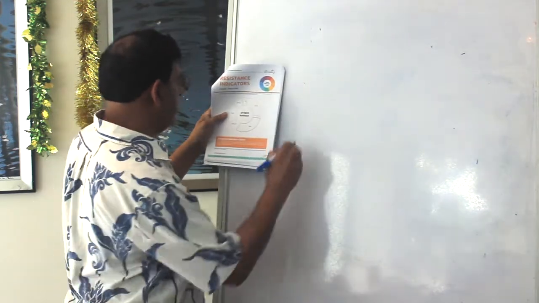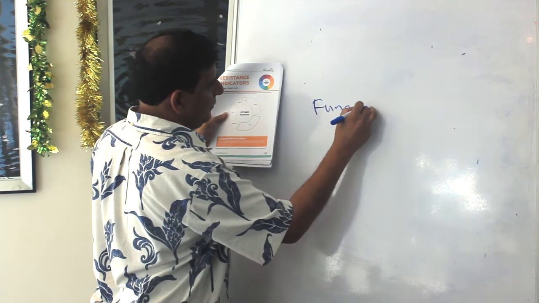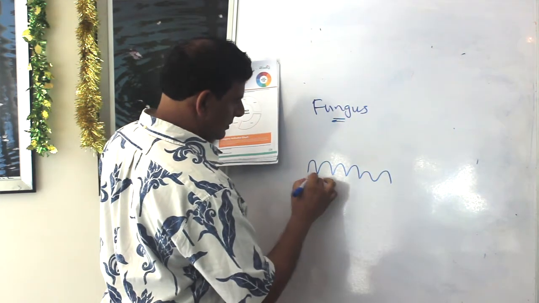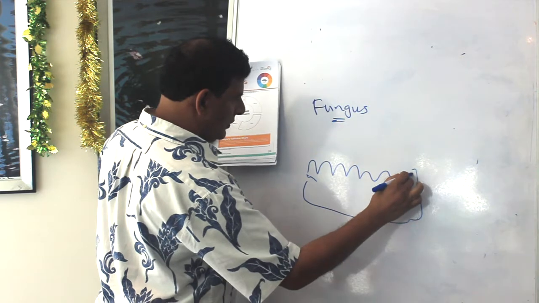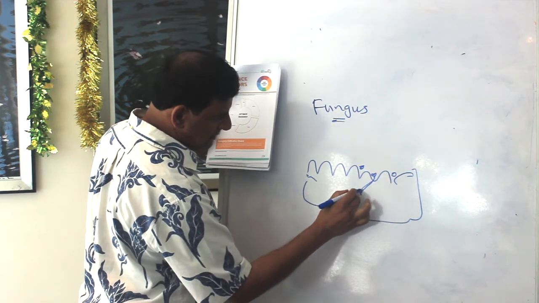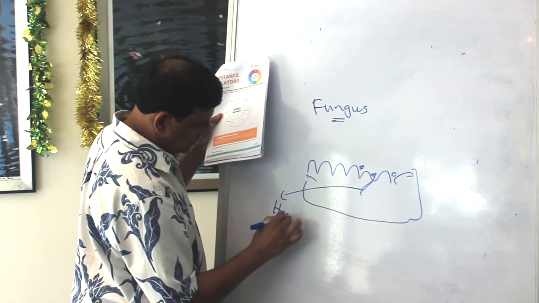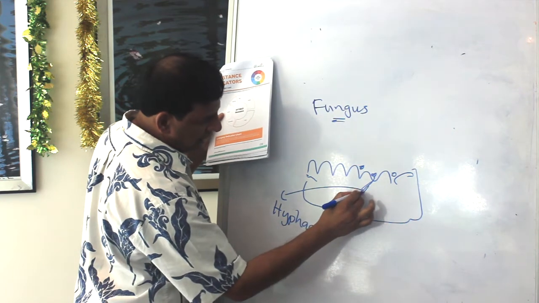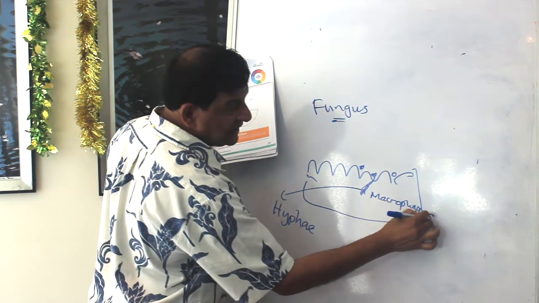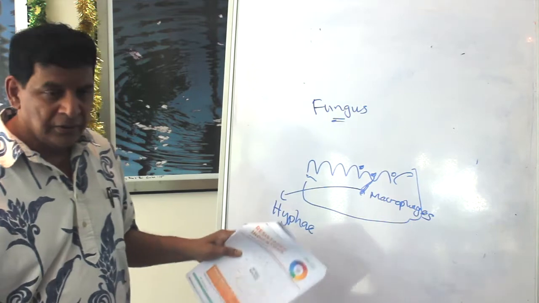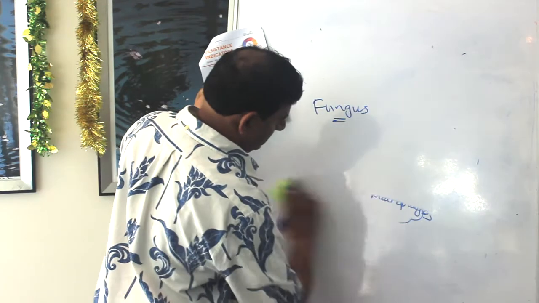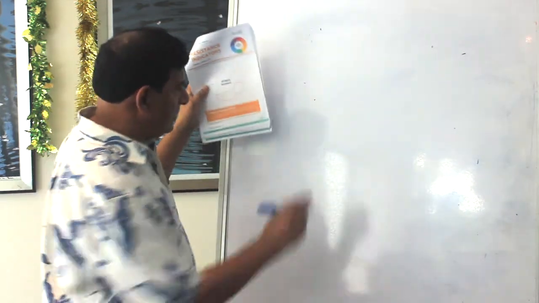And the second part will be the fungus. Fungus, if you look at the intestines, if you have yeast here, no problem. But once it sends a hyphae, these will attract macrophages. And it sets off a series of inflammation markers. For that reason, we have to be careful about fungal overgrowth. The next one that affects the gut is the parasites.